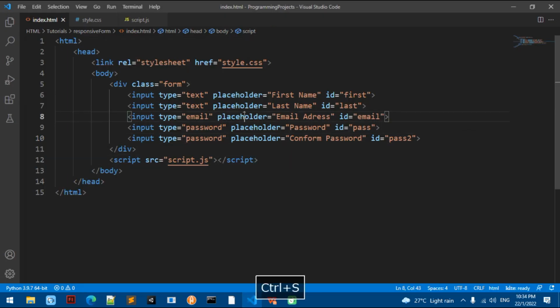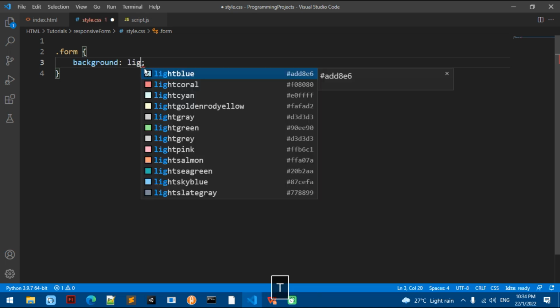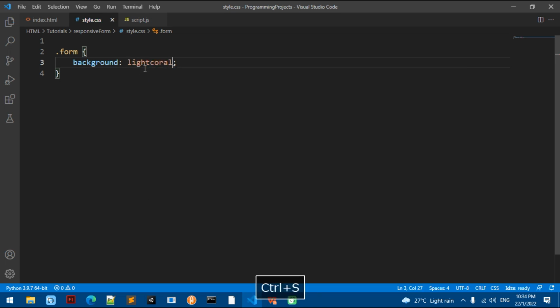Now we have all of these. Now we're going to style it in the CSS. To style classes, write a dot, so dot form. I'm going to add a background of light blue.